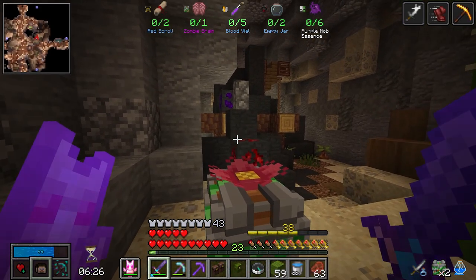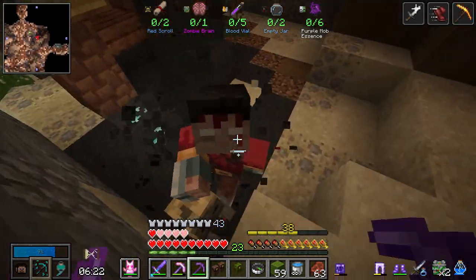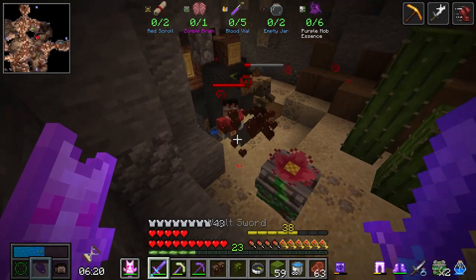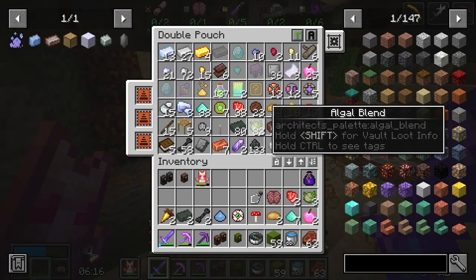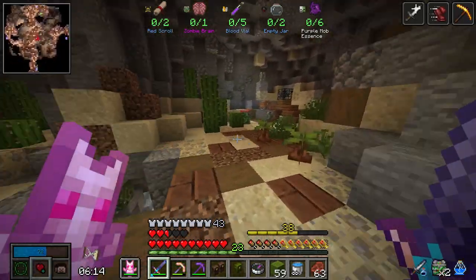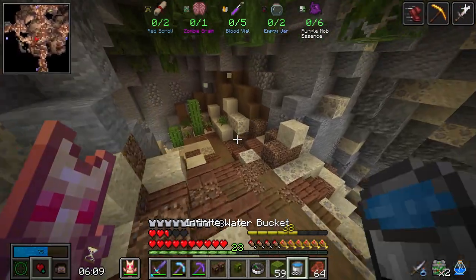That's a big old... Oh my gosh! Echo. That's our first echo. That's our first echo. Oh, what? What is going on? What is happening in this vault? We cannot die. Oh my gosh, we cannot die.